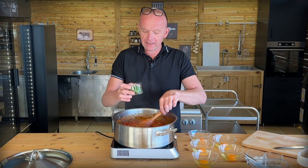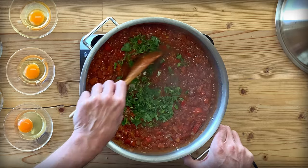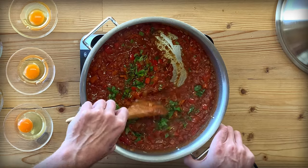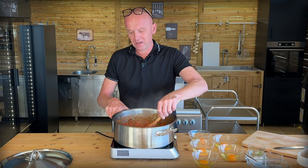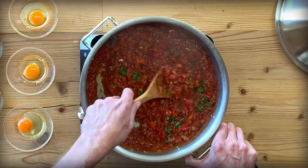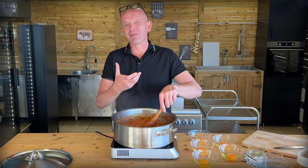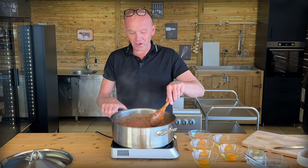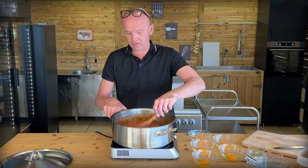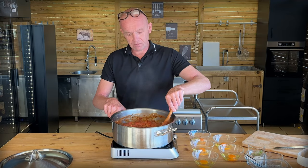Before that, I'm going to add our parsley so it cooks — I don't want to add it from the beginning because then it overcooks. I want to mention the pot: I'm using stainless steel. Many recipes on YouTube use cast iron, but you have to be careful because tomatoes are acidic — cooking them for a long time in cast iron gives a metallic flavor. You want a non-reactive pot like this, or you could oven-cook it in a clay pot, a tagine, which is also a lot used in Northern Africa.